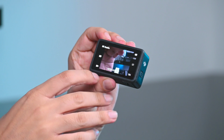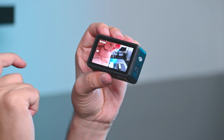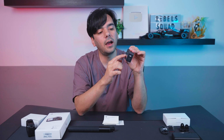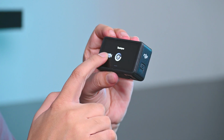Alright, so the next thing I want to talk about, these functions. Of course we can switch between photos and videos, but they have the super night mode also. In the super night mode, it does a very good job in super low light environments as well. Then we have subject tracking, then we have the slow-mo in this one, which is amazing. And then we have the time-lapse if you want to set up for time-lapse also.